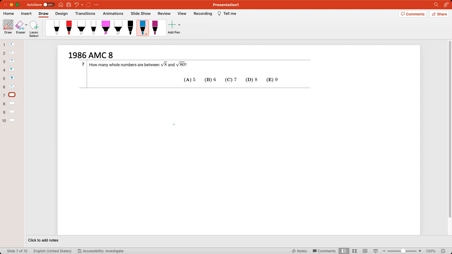How many whole numbers are there between root of 8 and root of 80? Between, right? So I'm going to say root of 8. Now root of 8 is going to give me a decimal number. I'm going to find the nearest root slightly greater than this, which is going to give me a whole number. So that will be root of 9 and the whole number will be 3. Okay, and the other we have is root of 80. Now I'm going to get a number slightly greater than this, which has a whole number as a square root. So that is 81. So I'm going to get 9.